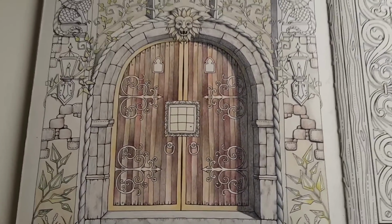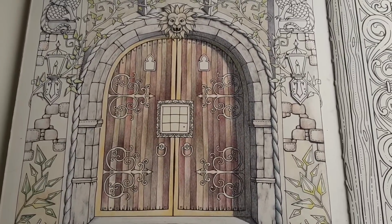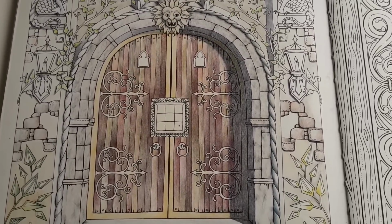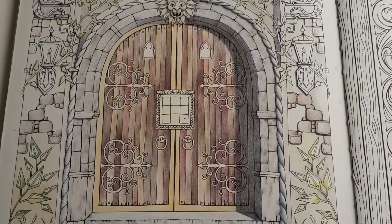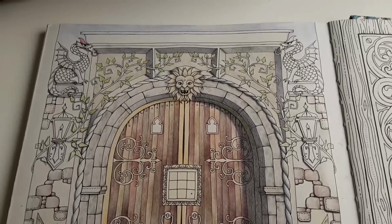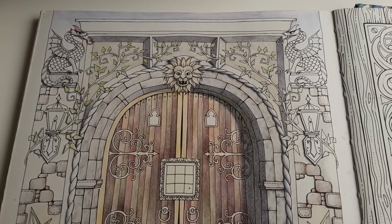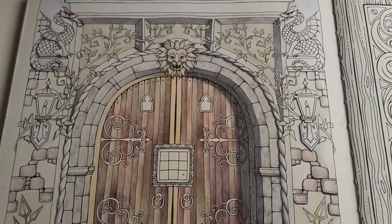I like this. I think I will continue coloring this page from right to left. So first the right side, so you can see the difference. I think that may help. Look at that stone rope. On the left side, it is almost without shading. And on the right side, it comes to life.